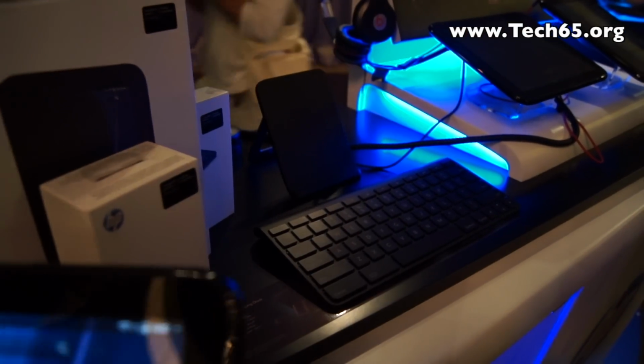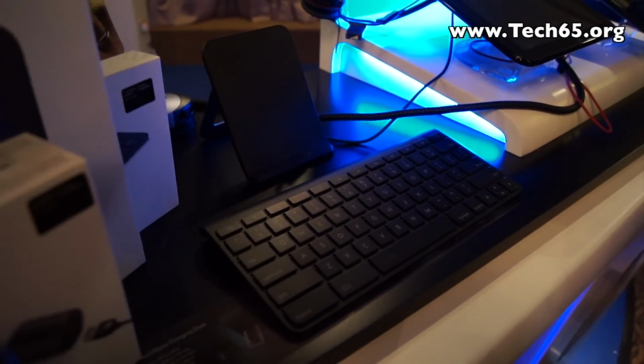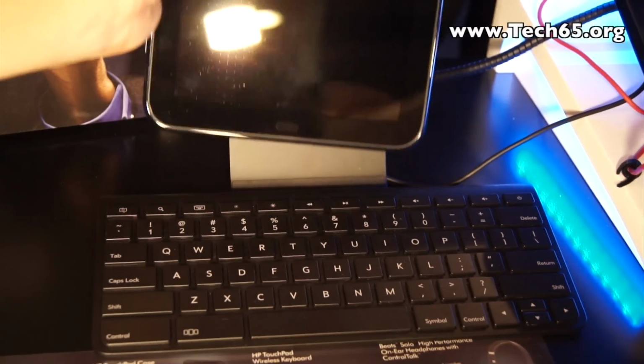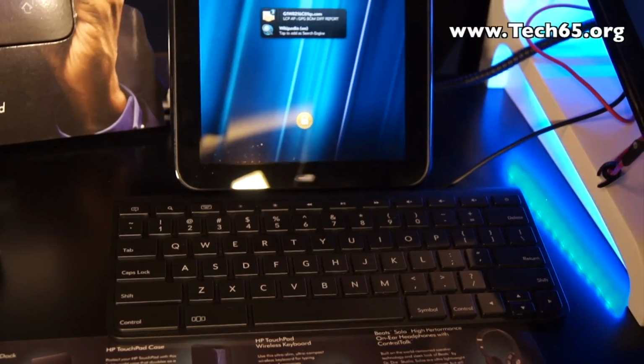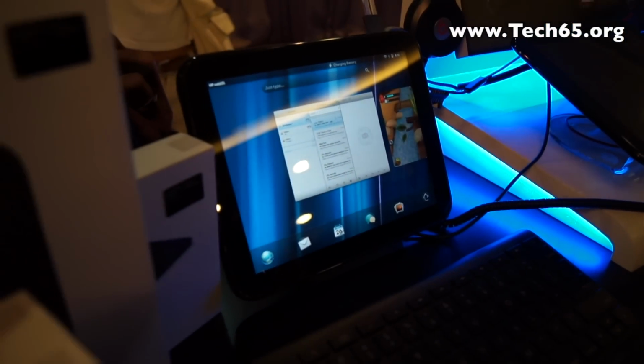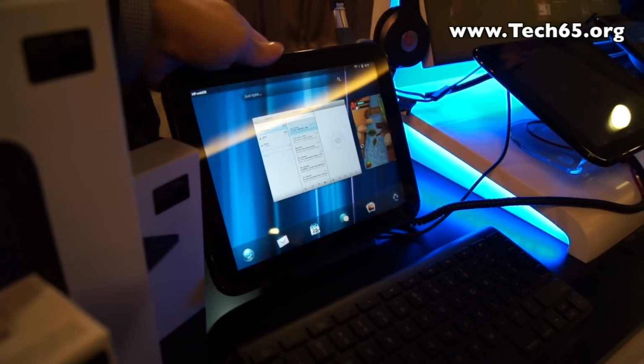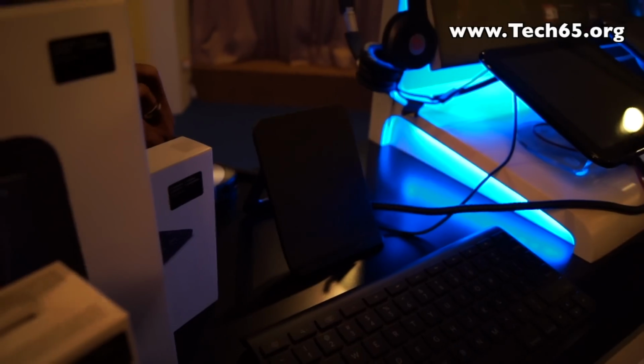I have a Bluetooth keyboard connected to this guy. This is what we call the Touchstone Dock. What it does is when you dock it, it will charge this device immediately. Alright? So this is basically inductive technology. There's no wire connected to it at all. Okay. So these are the accessories.